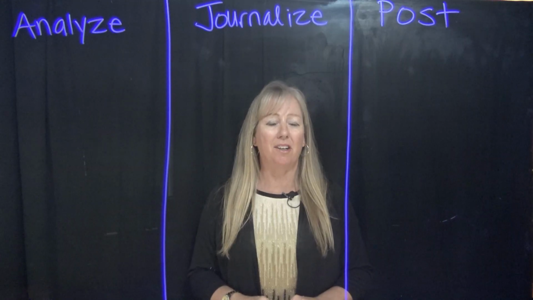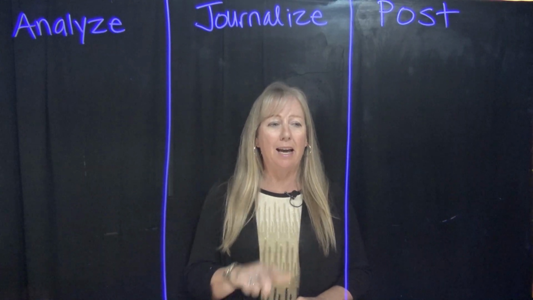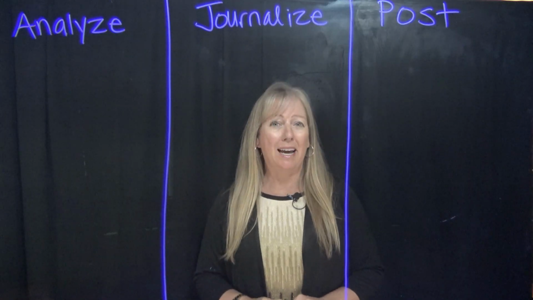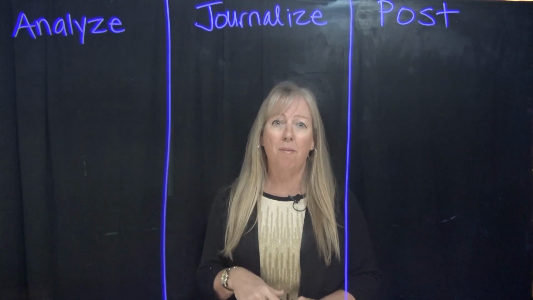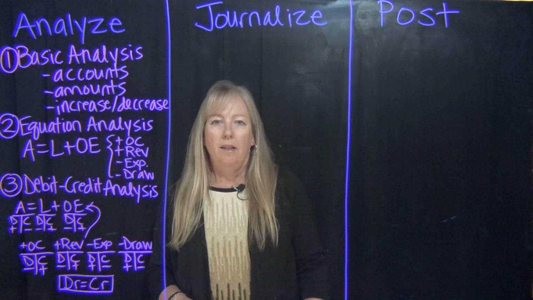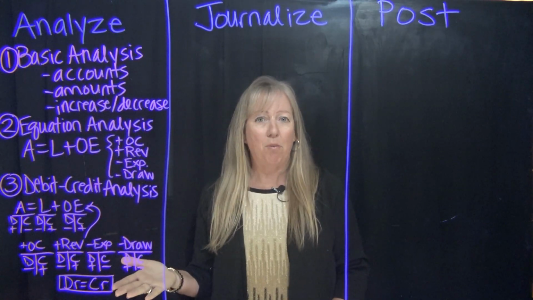We're going to talk about the first 3 steps in the accounting cycle, which are called the recording process. Then we're going to add a 4th step down here when we create a trial balance. We already did a whole video on Analyze, so if you haven't watched that, please go back and watch that. I'm going to rewrite that in here just so you can have this all in one place. Here's a summary of the Analyze process.